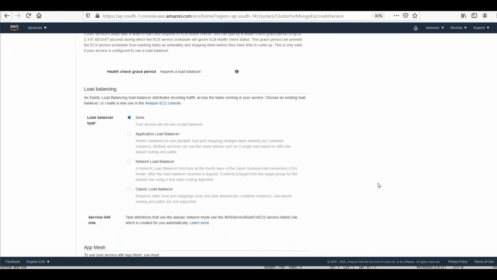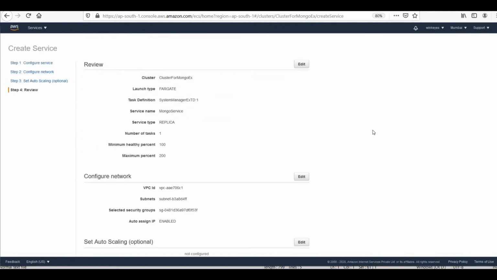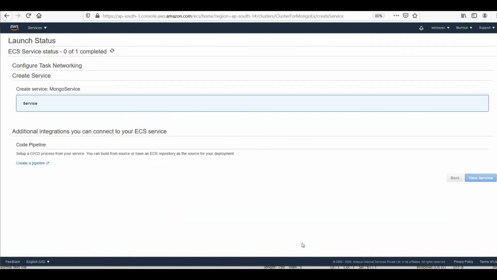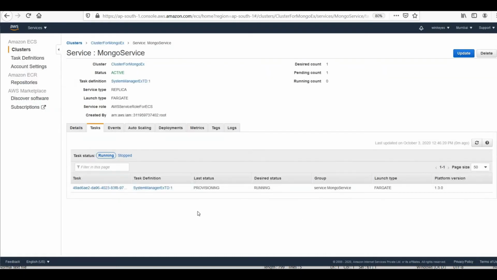Save. I'll not go for the load balancer. That's it. Next. Next. Create. Okay. The task provisioning started. I'll resume back once my task is running.